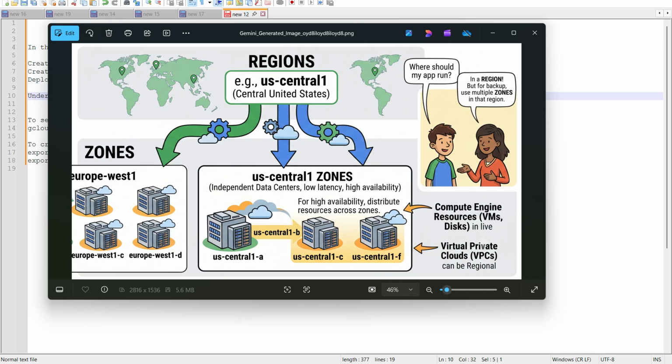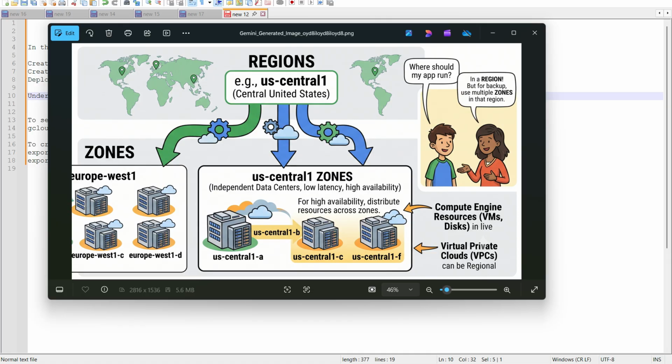So you can save your data in a zone, and it will have a backup. I mean, you need to enable it, because by default they don't make a backup of everything. But if you enable that backup, your data will be saved on all three zones.